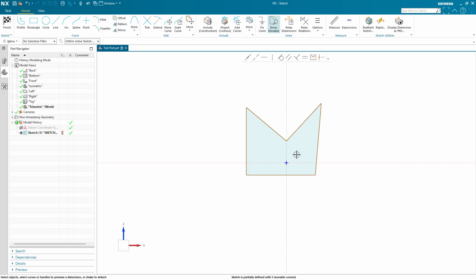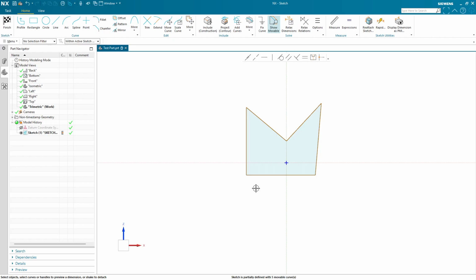All right, so we have this basic shape here. I just sketched something that was close to what I wanted. I could have done rectangles and gotten fancy with triangles and lines, but a lot of the time you just sketch out the basic shape you want with the profile tool, and then we're about to go in and make sure that this is exactly what we want it to be in terms of angles and in terms of distances.